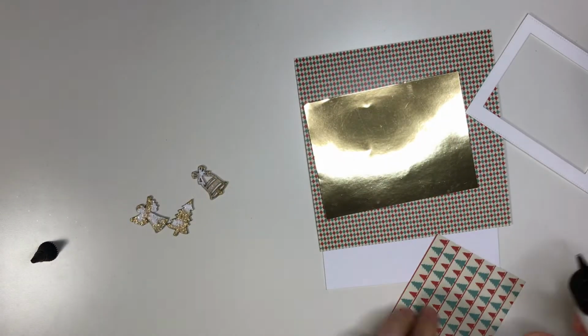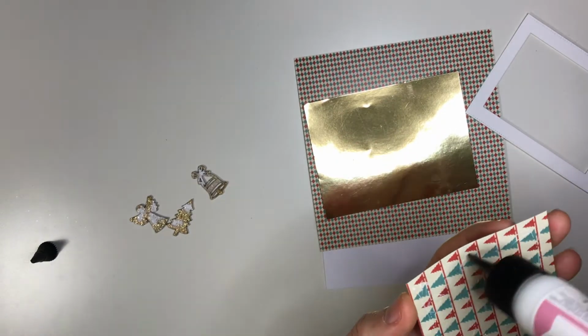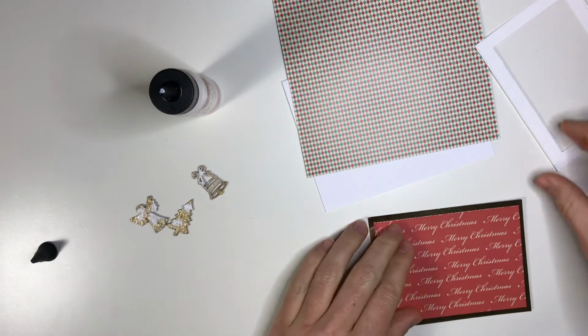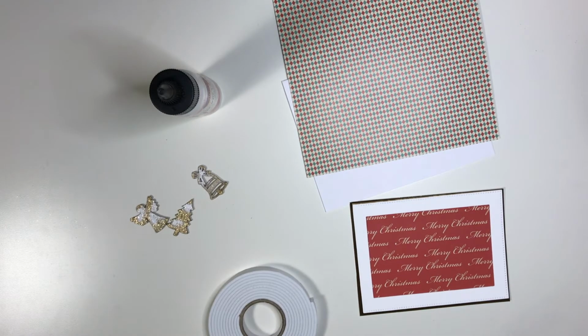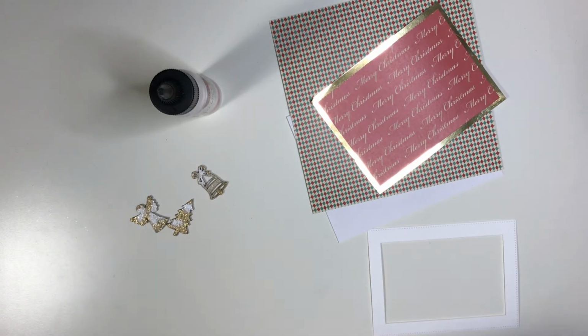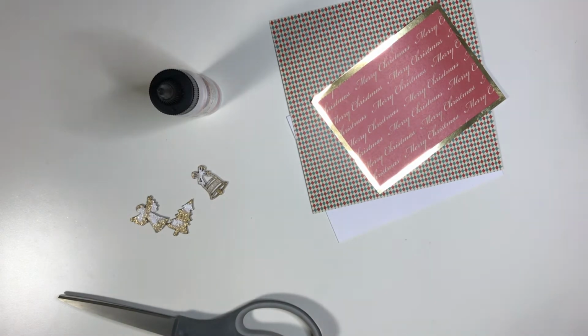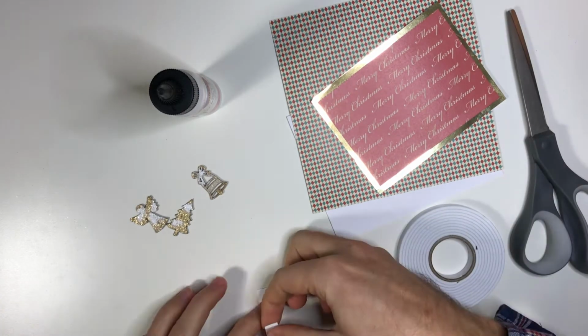This gold foil paper is from Michaels. It's the Recollection paper. It is available all year round. So I've just cut that, I don't have the dimensions on hand with me. Like I said, everything is at home. But if you are interested, let me know and I will measure it and let you know.